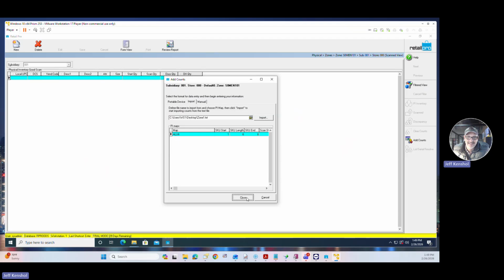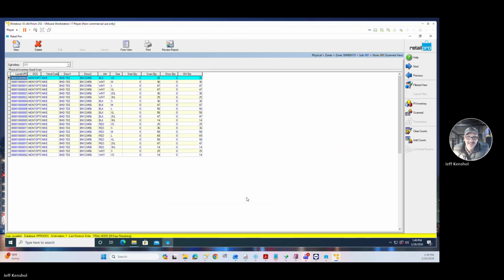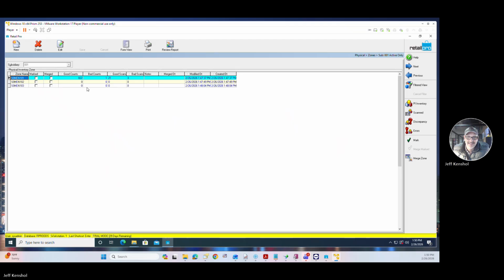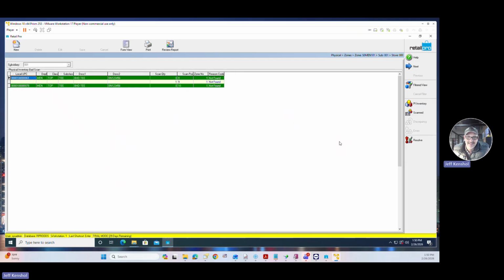Okay, so what does that mean? So we accept the items that it could accept. Now, if we come over here to the right side, we can see the scanned, right? Let's back up a layer. So there's our scans, right? There's our bad scan. On the sidebar menu, you see where it says errors here, right? So in errors, we can see the bad scan.